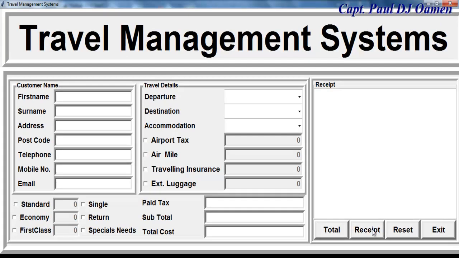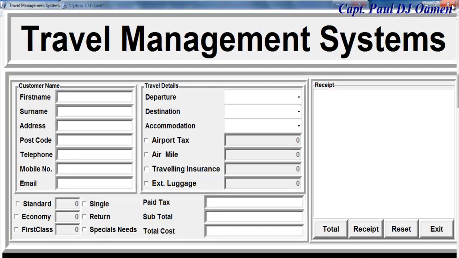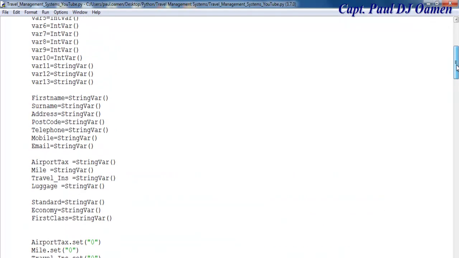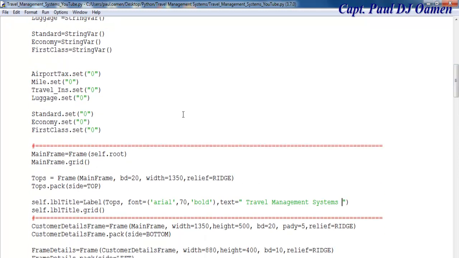So now let's define some functions to take care of all of this. The very first function I'm going to define will be for exit. So right here, let's come right down here.